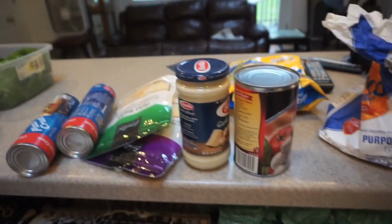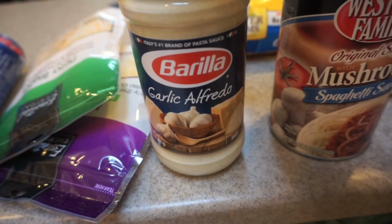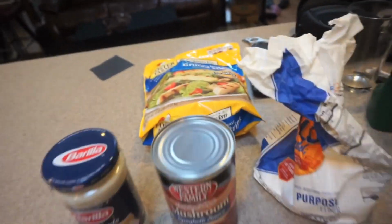So we got two sauces here: original spaghetti sauce and Barilla garlic Alfredo sauce. You got your pizza crust, pizza blend, Mexican style, and chicken. Now that we're ready and got everything set up, it's time to cook. Let's go.